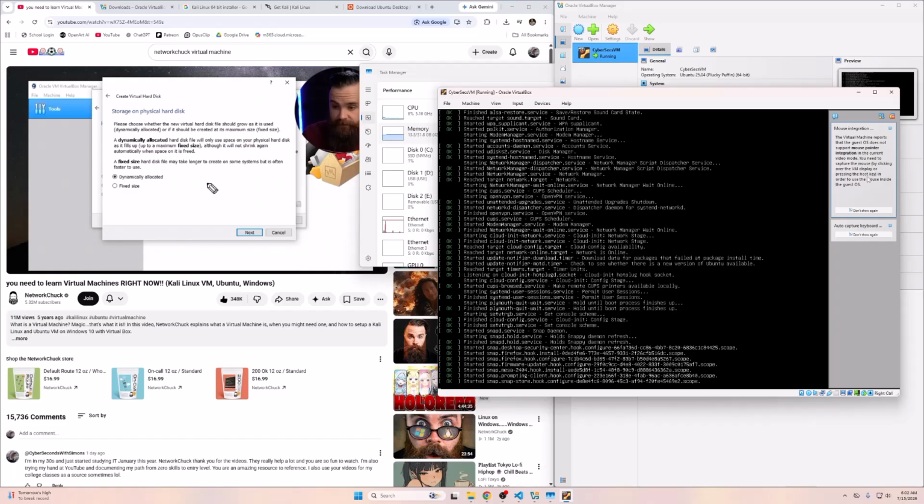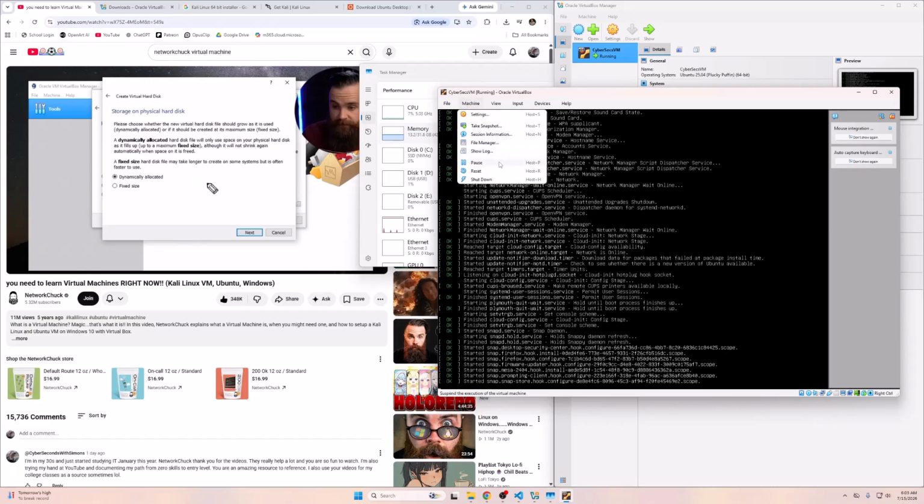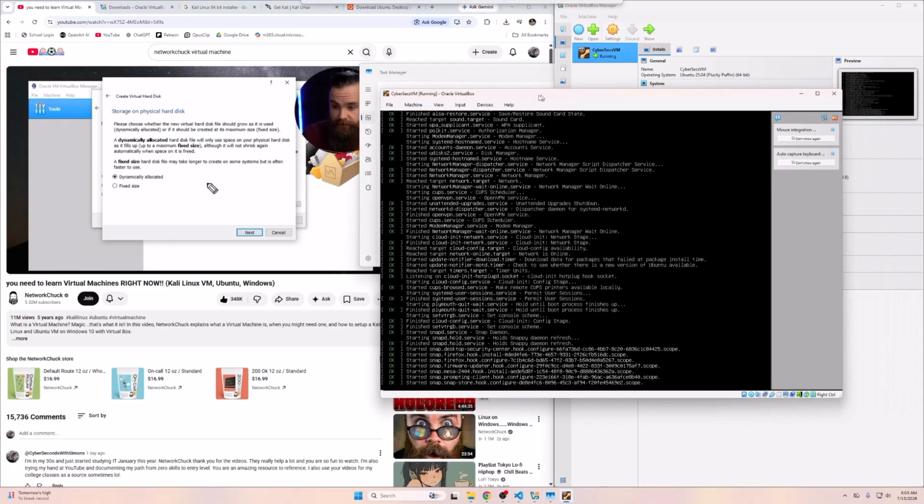You need to capture the mouse by clicking over the VM display or pressing the host key in order to use the mouse. Auto capture keyboard. Okay. As soon as I go into the VM, it disappears. Okay, machine. I'm not going to reset yet. We'll let it think a little bit longer.